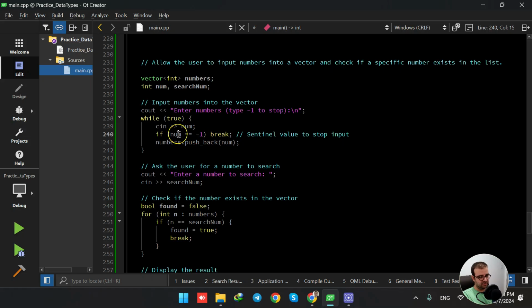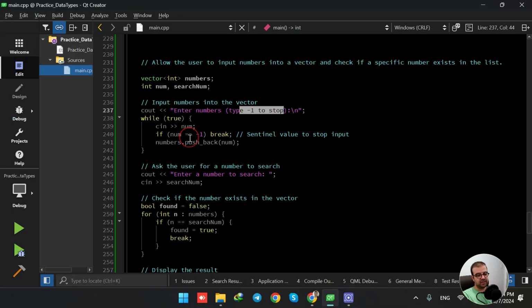If the user enters -1, it means they are not going to enter anything more, so we break and get out of this while loop. It's an infinite loop that we need to break to get out of it. In order to understand when to break, we allow the user to enter numbers and type -1 to stop.